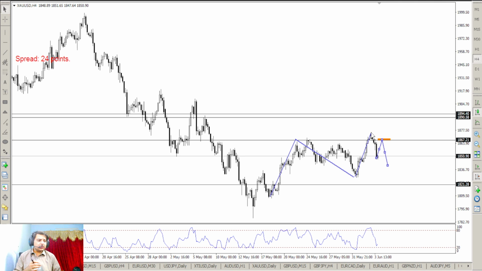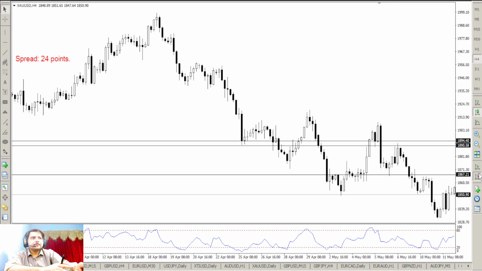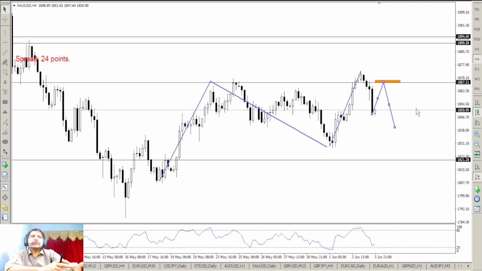So most of the traders, most of the followers I have received messages from, took buy trades right here. Well, if you trade like this, then please don't trade, okay? This is not the way to trade. You always have to wait for the market, right? So, just like I have told you, this is not a breakout zone.